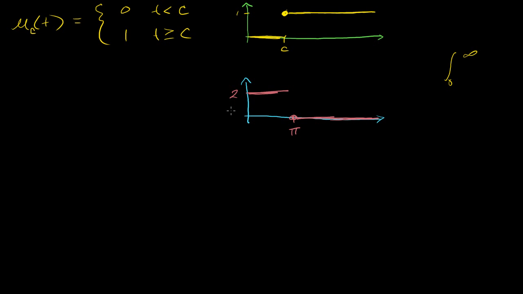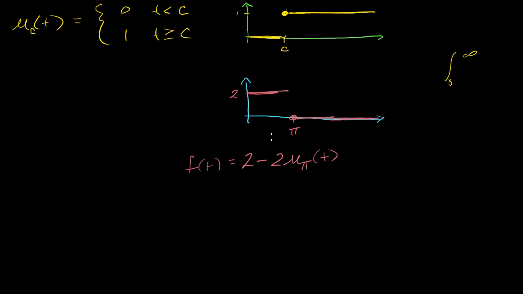So how could I construct this function right here using my unit step function? So what if I had written it as, my unit step function is 0 initially. So what if I make it 2 minus a unit step function that starts at pi? So if I define my function here, will this work? Well, this unit step function, when we pass pi, is only going to be equal to 1. But we want this thing to equal 0. So it has to be 2 minus 2. So I'll have to put a 2 here.